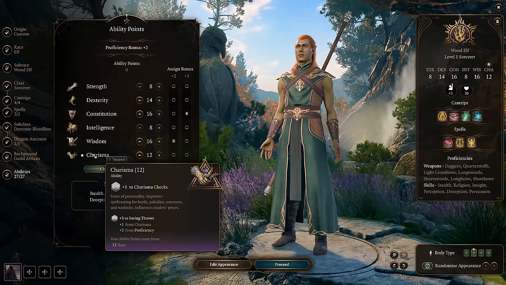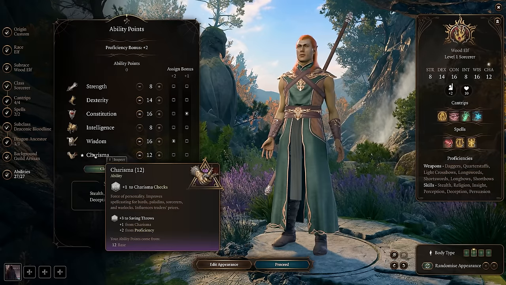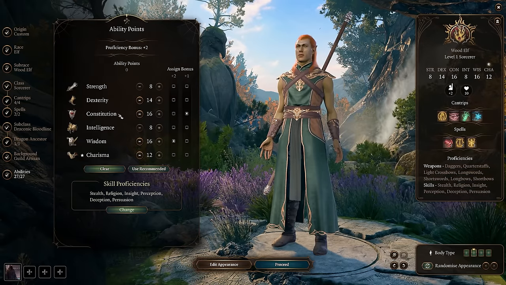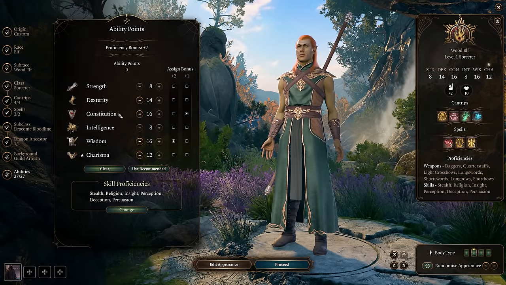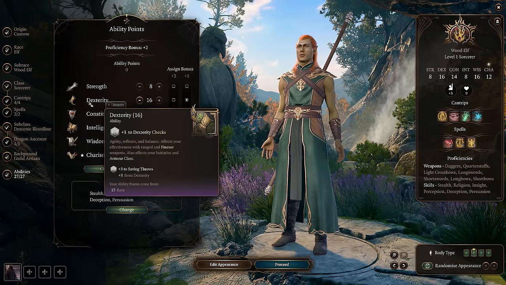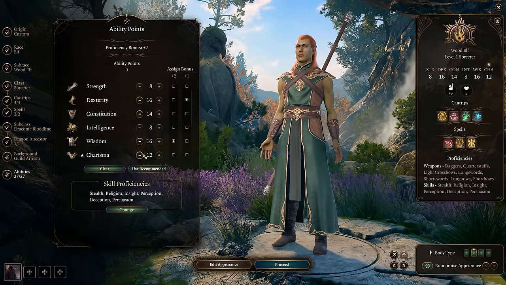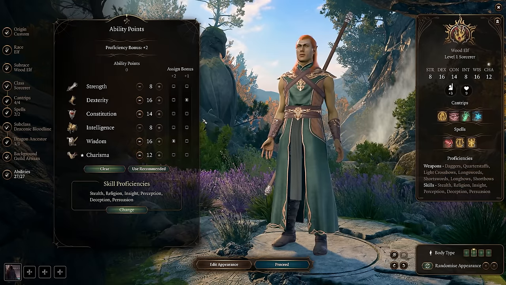But I've put my Charisma here to 12 because if this is the main character, I still want to have some capability to talk and use dialogue options. That's why that is here, and Constitution's at 16 just to help me out with the overall health pool. You could swap this off to that if you want to have higher Dex for more AC, but really more initiative. That's the best thing here. And if you're not playing with this as the main character, you could probably take these Charisma points out and put them into Constitution a little bit.